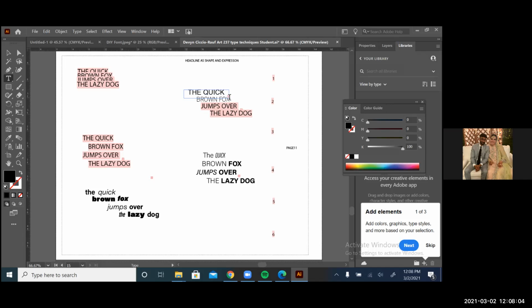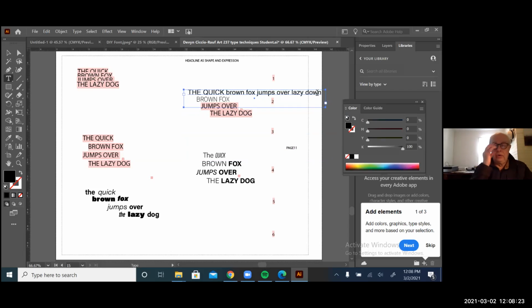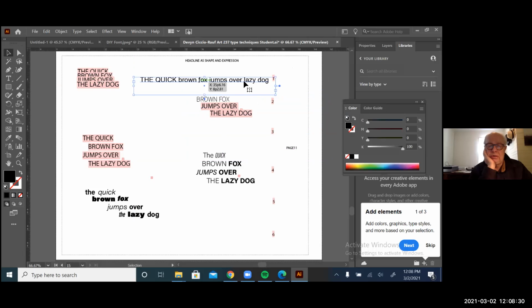Okay, so I finished typing. Do I have to open the box up? Do I have to go to direct selection for that? Well, the selection tool, that's for the item. Okay, now you can move that box so it's not on top of that other type. And delete brown fox jumps over, delete the rest of that stuff. Get rid of that, delete, delete, delete, delete.